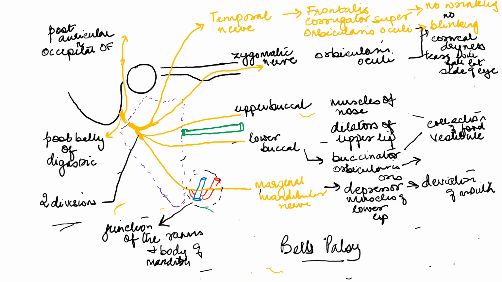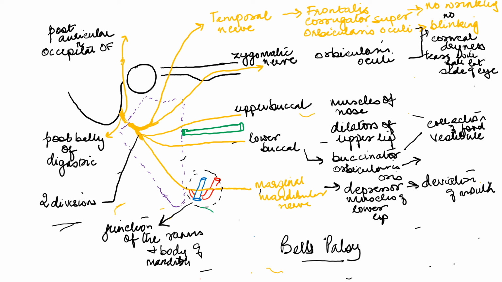There is collection of food in the vestibule because the Buccinator and the Orbicularis oris are paralyzed on this side. The best test is to ask the patient to try and blow out his mouth, because that is an action of Buccinator, which we forgot to discuss earlier. One, I said it aids in mastication. Another action of Buccinator is when you blow your mouth, like to play a trumpet, or when you puff up your cheeks, that action is possible due to Buccinator. And if the Buccinator is paralyzed, he will not be able to hold air in his mouth. And that is the best test for seeing whether the facial nerve is intact or damaged. That function is lost in Buccinator.